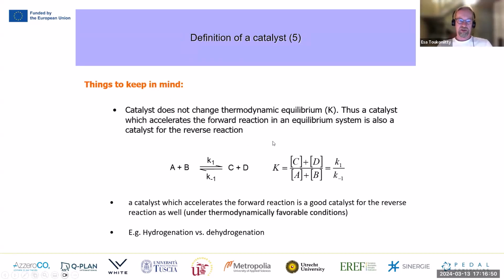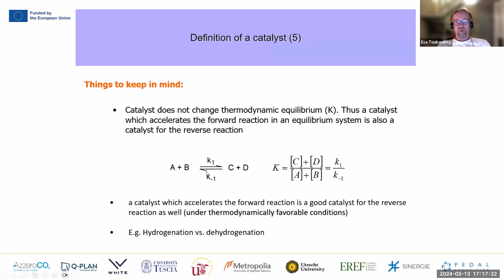Also, another thing to keep in mind is that a chemical reaction's thermodynamic state is defined basically by the equilibrium constant. So here is one example. We have reactants and products, and this double-headed arrow is usually used in connection with the equilibrium constant. This small k is the rate constant. The upper one is the forward reaction, and the lower one is the backward reaction.